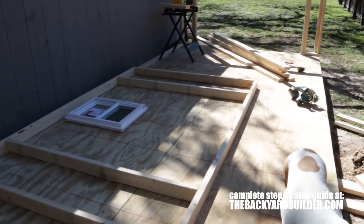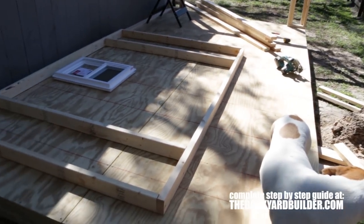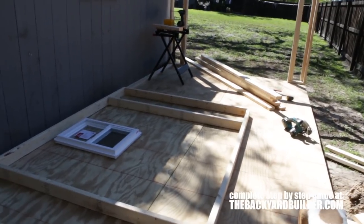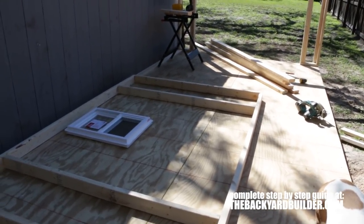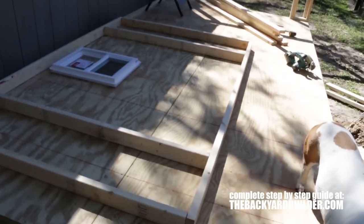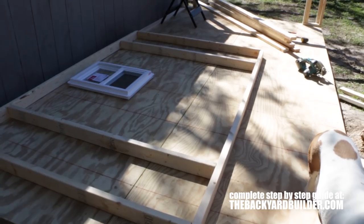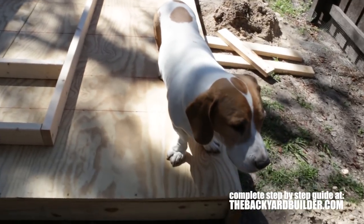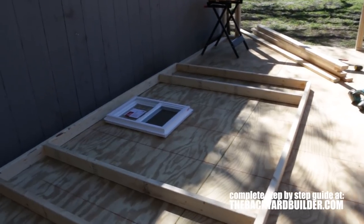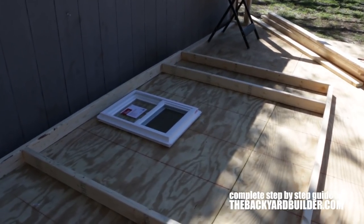Another trick of the trade: you remember these joists where you see the chalk lines — those are set at 16 inches on center. What you can do, which is what I did on the first wall, is lay out your wall the same way you do your floor joists and set your studs on those chalk lines to give you 16 inches on center. I always go through and measure off the wall too, but that's just a little trick. I'll show you what this wall consists of and how you frame up a window on one of these sheds.